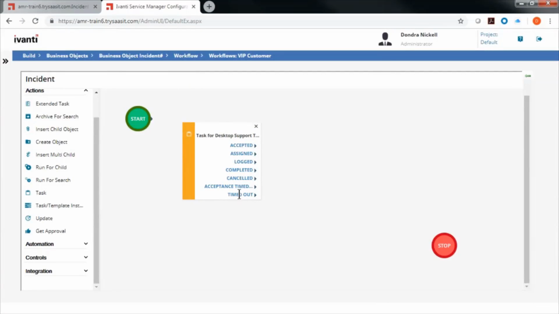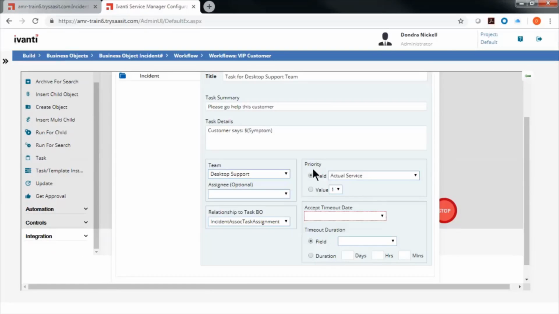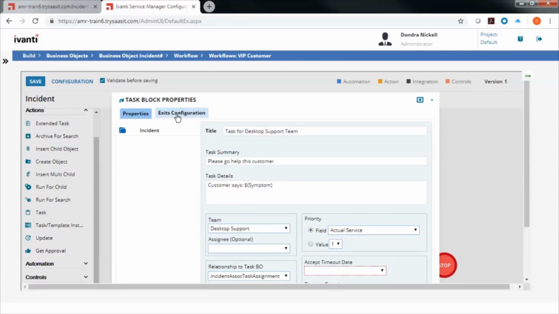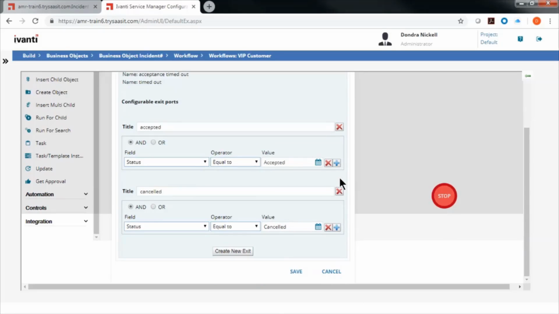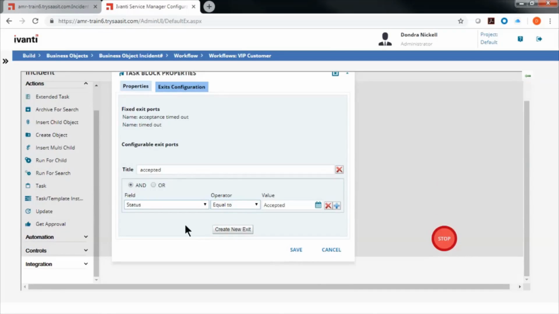And I want to point these out right here. These are exits, and so all of these have to be connected to something. So I'm going to come back over here and open this up. And let's say I'm going to go to my exits over here. You can create your own exits. You can look at the existing ones. So that field is a drop down. So I've got the different drop downs here. And I'm going to say that once this task has been accepted. So I'm going to leave this one here, but I'm going to get rid of the others. So if you click on this X, it's just deleting each of these. So now I just have accepted.